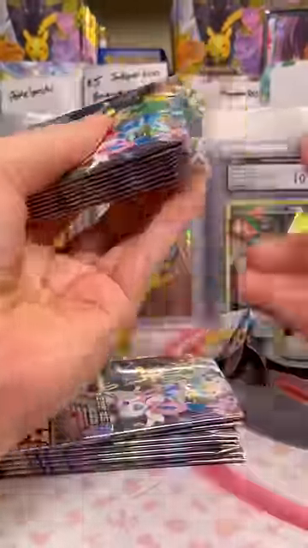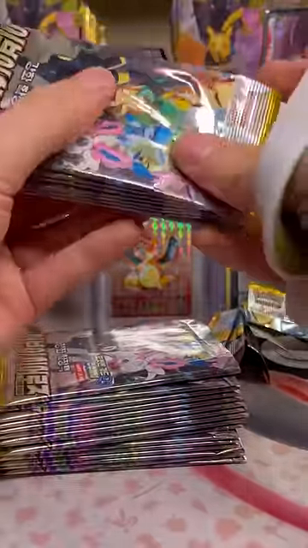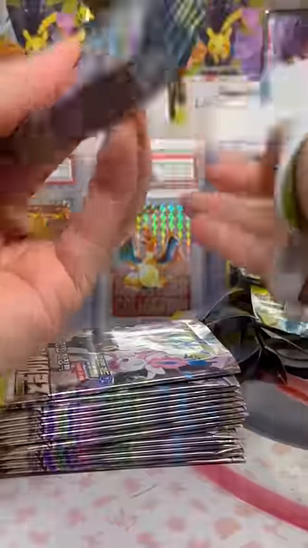One whole box of Eevee Heroes. Can I open it in 1 minute? Uh-oh, that one at the bottom didn't get snipped. Okay, snip. All right. I've had a little bit of practice doing this at this point. Snip. I think I'm going to make it.